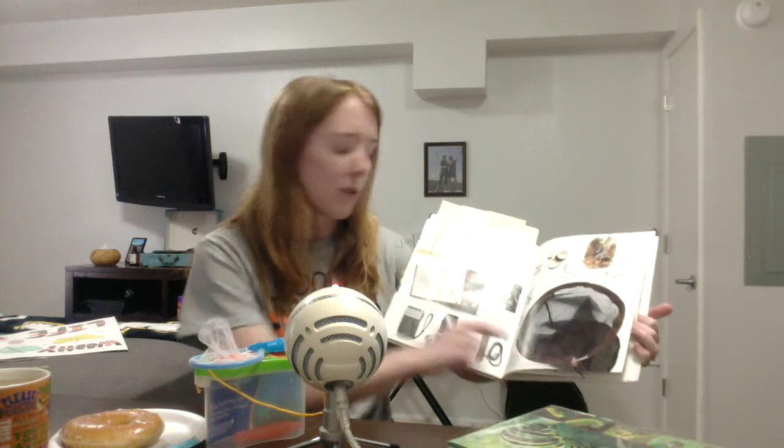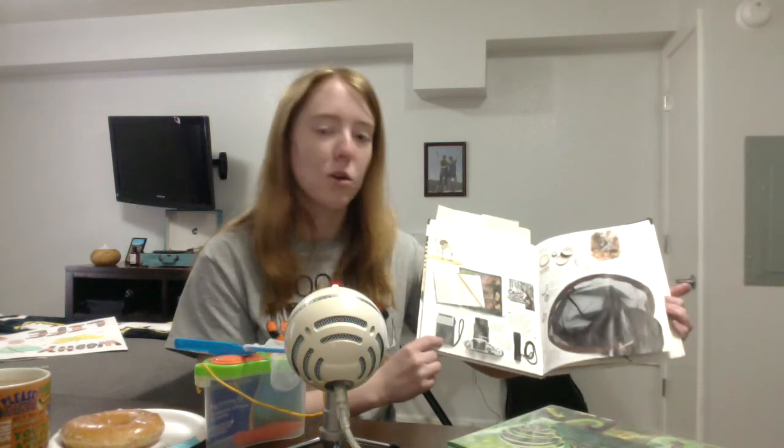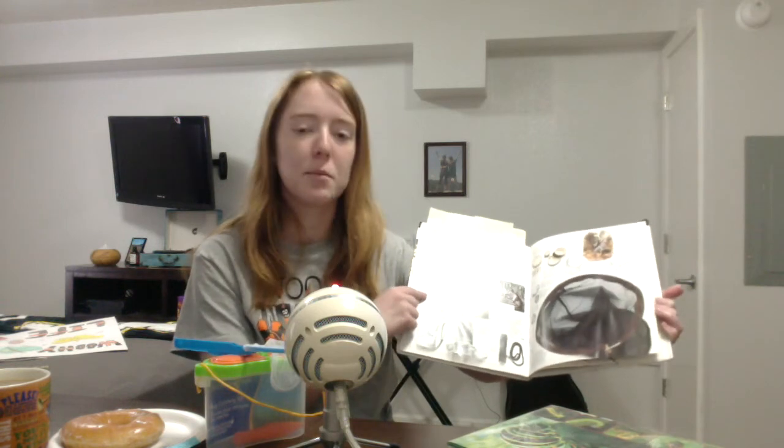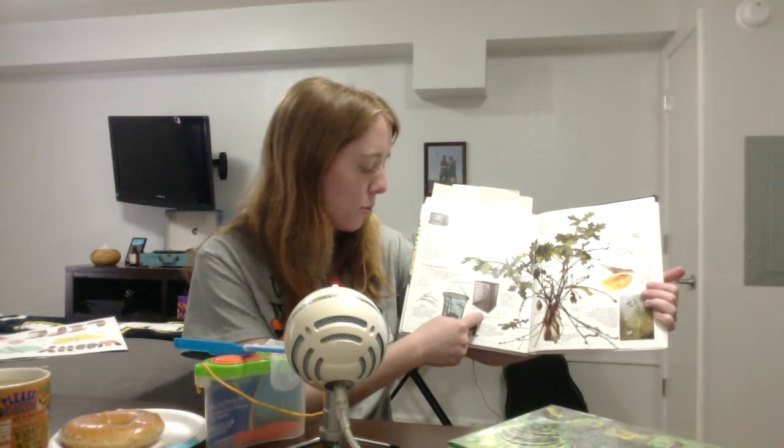The last thing I discussed from this book was how people capture and observe moths and caterpillars using equipment — I brought my own that I got from Dollar General. Some people document them with cameras and recorders, or jot notes in journals. I also showed a page with different butterfly and moth homes you can buy, though the ones pictured were pretty small — I'd definitely recommend getting something bigger if you plan on keeping one.